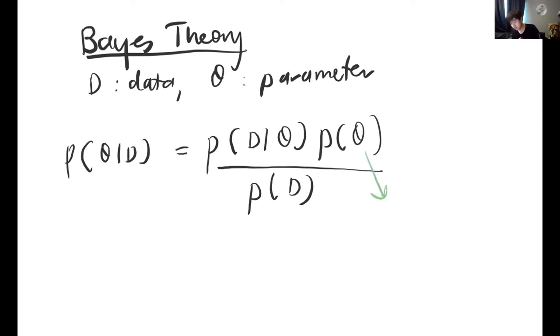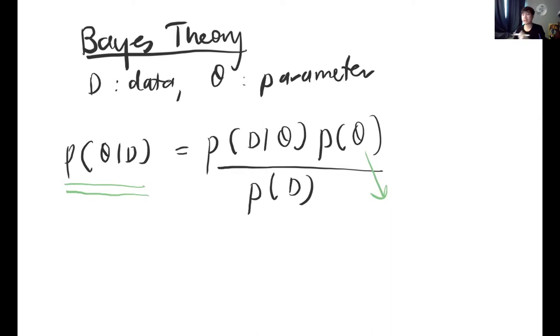In short, the goal is that we want to learn what is on the left. This means that given some data, D, we want to identify some parameter theta. The parameter can be a bunch of different things; I'll give some examples later. For example, given temperature measurements of a material, maybe you can measure the temperature on this pen at different points, and you want to find out the conductivity of the material overall. That's one type of example. Another example is you can picture some population over time, in people or some animals, and you want to infer the birth or death rate or some migration rate like that.